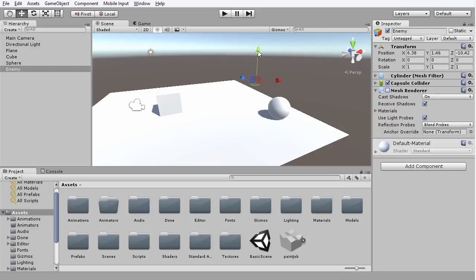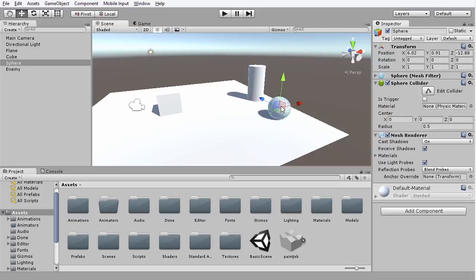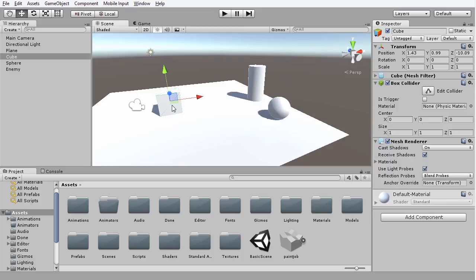The object is still there. Notice that the gizmo here, the transformation gizmo, is still centered on that cylinder. It's still listed here in the hierarchy panel, only we can't see it, and that's simply because I've deactivated the Mesh Renderer component. I'm going to reactivate that so we can see the cylinder again. Notice we can do the same thing for the sphere. Again, this has a Mesh Renderer component. I can deactivate that to hide the sphere, and the same for the cube. I can deactivate that as well.